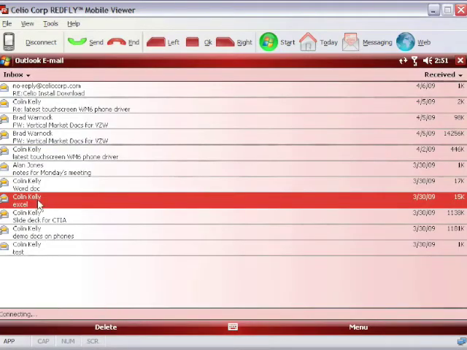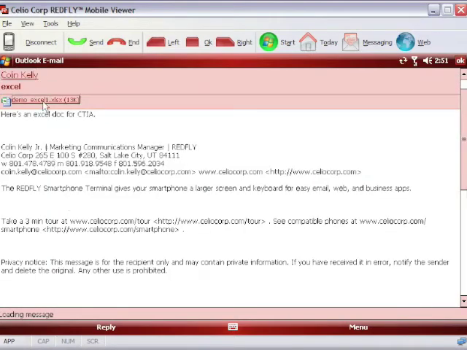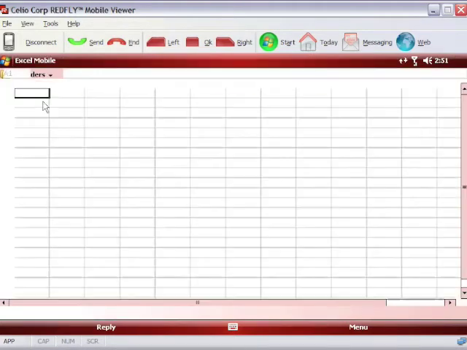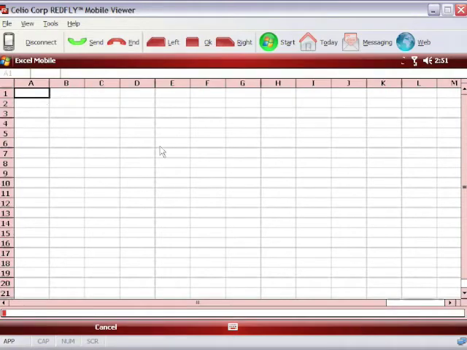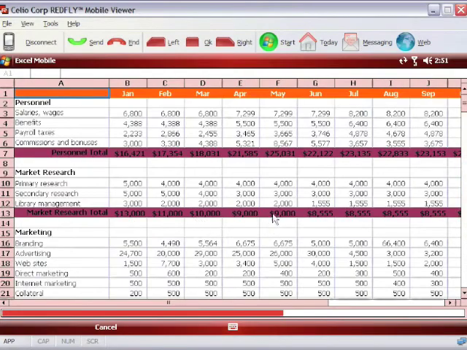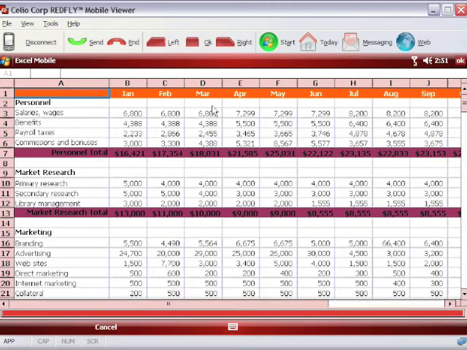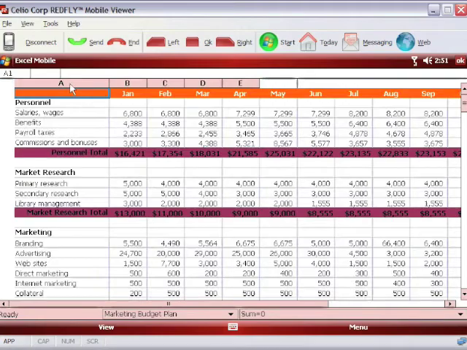Let me show off the screen resolution change. I'll go back to the same email. If you take a look at this spreadsheet I've sent myself, this is where you really see the technology shine. Look at all these columns and rows that you now have in Excel. You can actually get some work done on this spreadsheet. Let me transfer it quickly back over to the phone so you can see the difference.